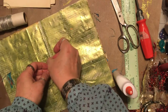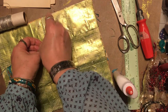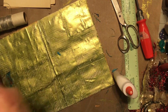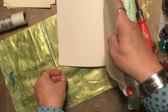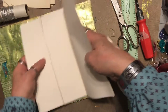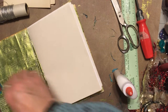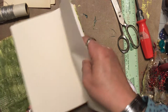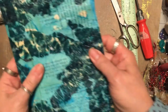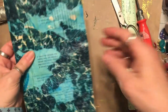Okay. So, Hammy, we made two signatures of 10 pages each, folded in half. So you slip it like this. Give me the other one. Just like the other one. And boom. You have a drawing journal.